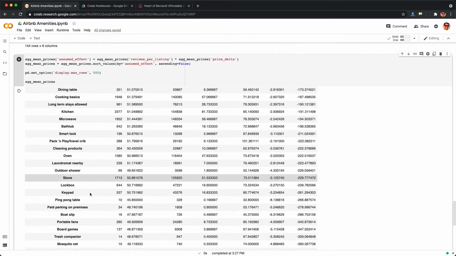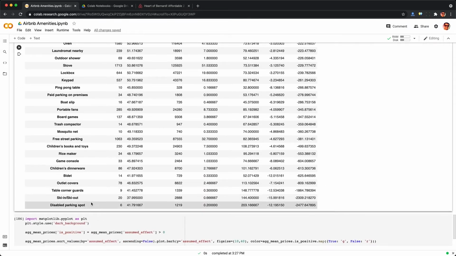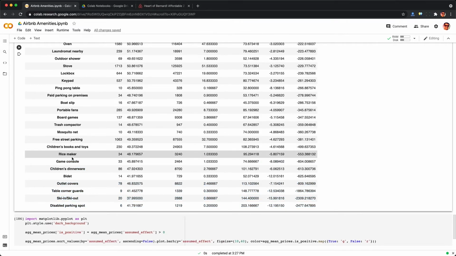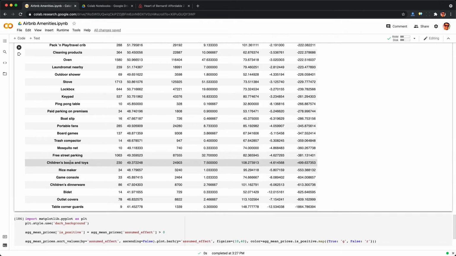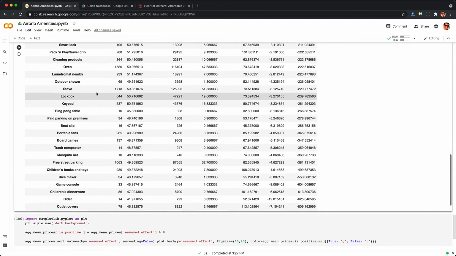So we see a lot of things that have to do with kids and child safety are not very attractive, and they may turn off the type of guests that are looking to get away and pay a premium for an Airbnb. We can also see, I had to point this out, bidet here in the United States is not very attractive and seems to lower how much you can charge for your Airbnb. And a few other random things here, like I mentioned, rice maker. People don't want to go away on vacation to make rice.